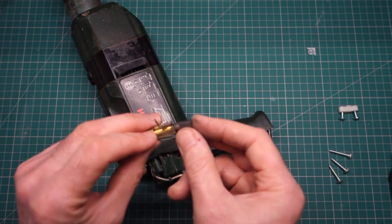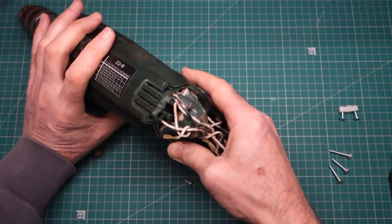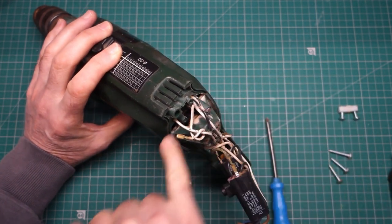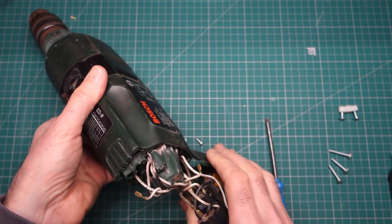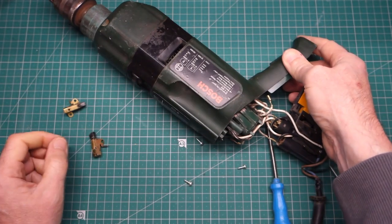So yeah, anyway. Also, I think it might benefit from getting in with an air duster and probably some contact cleaner to get right onto the commutator in there, clean it all out. But anyway, it should be repairable, but really depends on the spare parts.